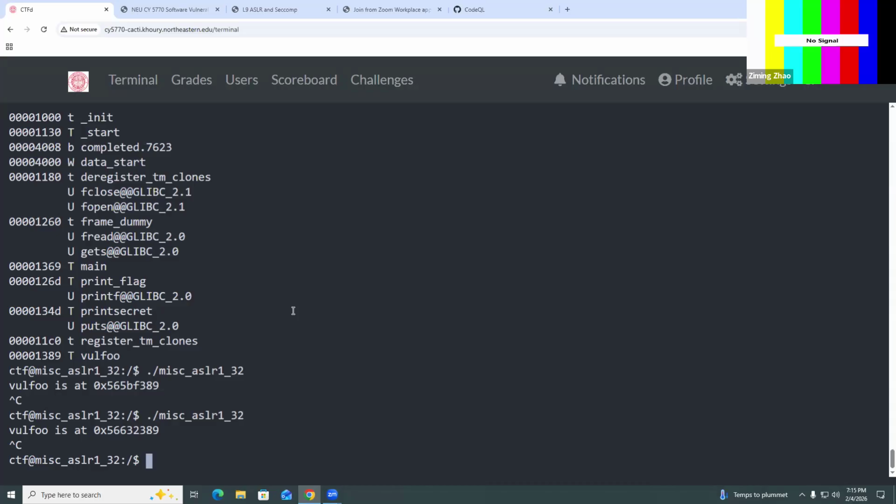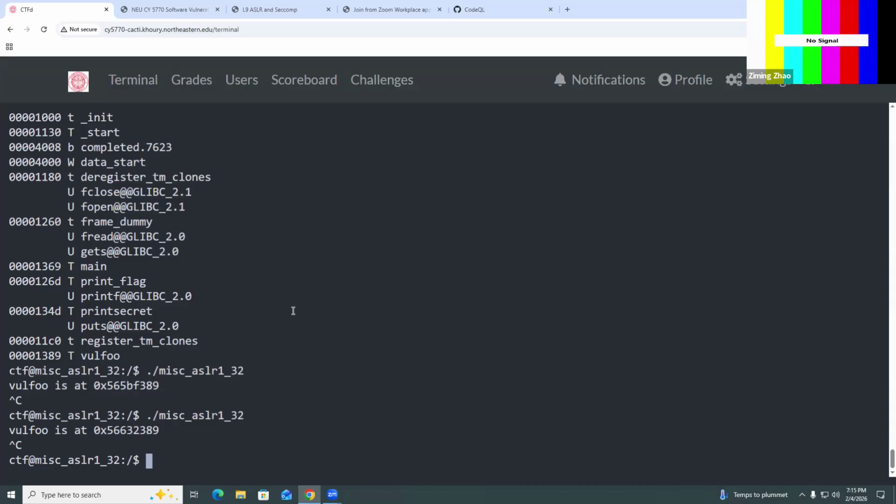Yeah, because we know the offset. How do we use that? When we run the program, we calculate the offset. What if we do not read the output of the program? That's what I'm saying. Yeah, so this one may not be easy. Let's do that with the second one.